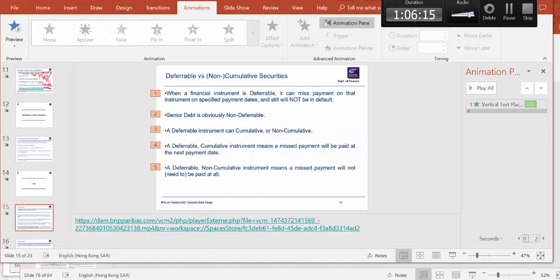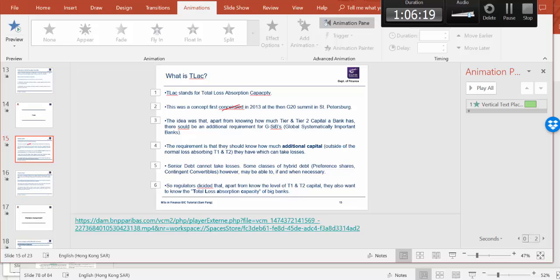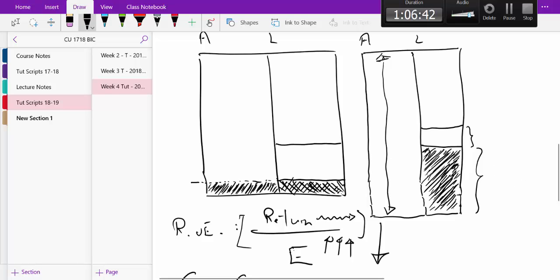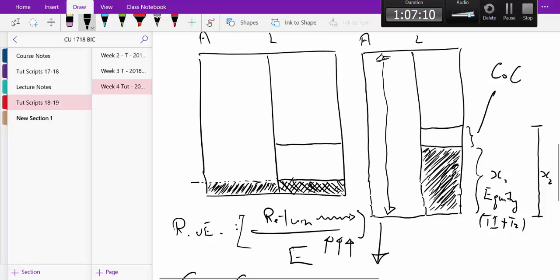Now, I'll give you a very simple example. Let's say I want to just keep it simple. I'll look at the entire balance sheet, okay? So let's say your equity, this is X1, this is X2. Now, X1 is just maybe your tier 1 and tier 2 combined. Okay, let's just say it is. And here you have issued some CoCo. Now, at the beginning, this is just a bond like any other ones. So they're not actually taking any losses, but it can.